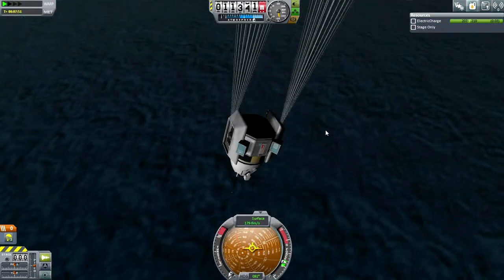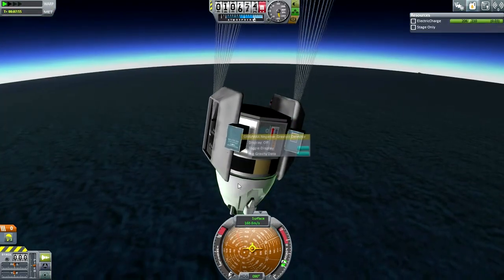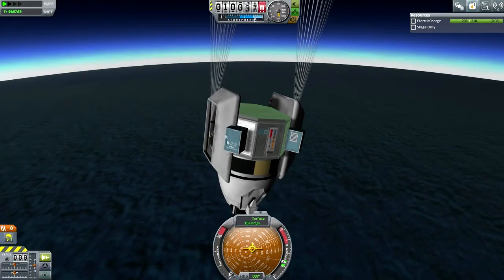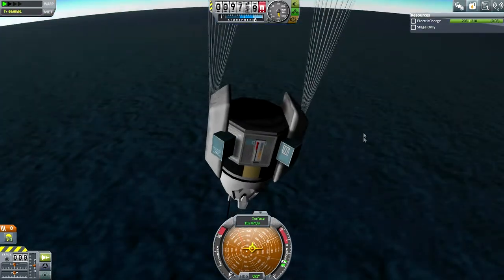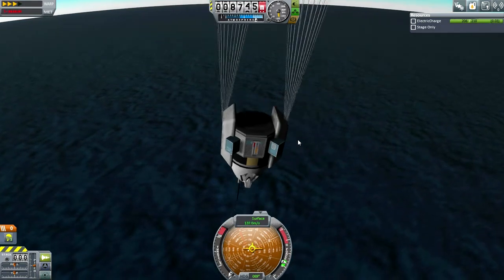No, I can't run atmospheric analysis right now, otherwise we're going to... Well, I guess we can. We just can't transmit it. Okay, now we're going to keep data. The gravioli can't be done here. We'll just do it on the surface once we get to the water.